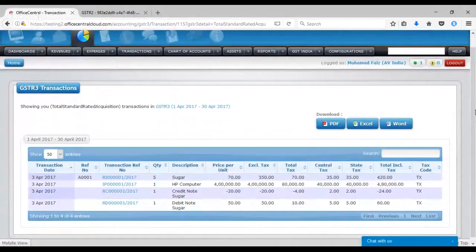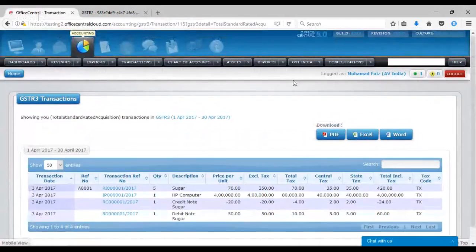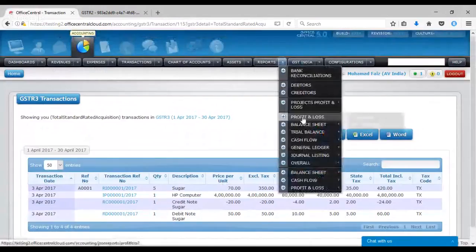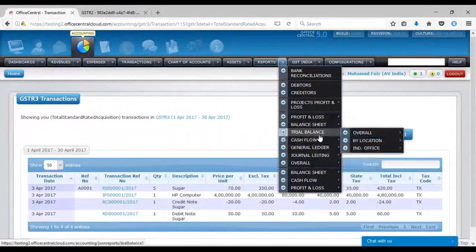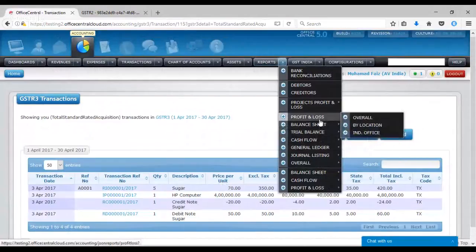All right. So there are many other functions inside the accounting system. We can go to the report, click the report there, and you can see that there are a lot of transactions, a lot of reports: P&L, balance sheet, trial balance, cash flow, general ledger, general listing, and all this. We are going to use another session to show the various functions of the accounting system. But today, during this session, we are only focusing on the GST transaction.